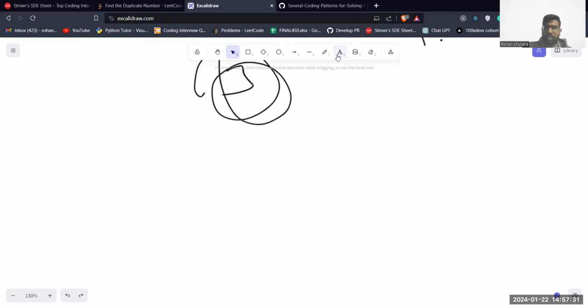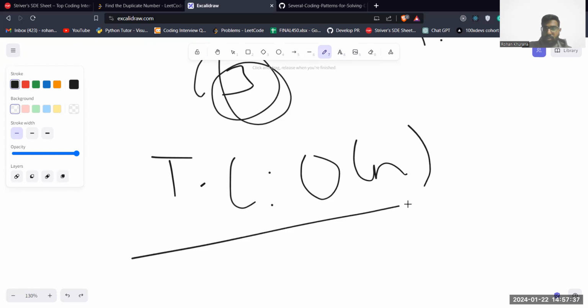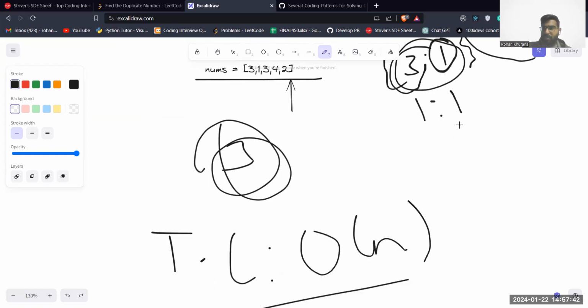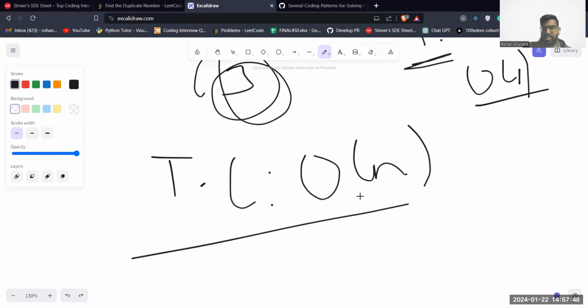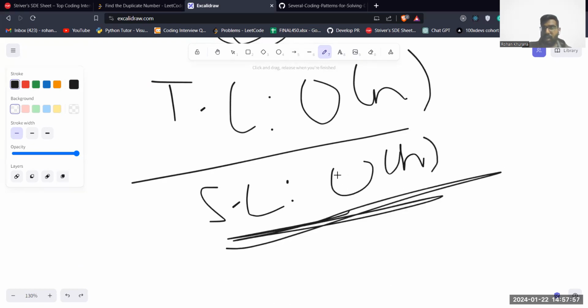Great. So let's quickly discuss the time complexity for this as well. This takes only O of n traversal because we are only traversing once through the whole array. We are checking in the object whether it is present, and that check is done in O of 1, you don't have to worry about it. So space complexity is now O of n because we are taking another set, basically.